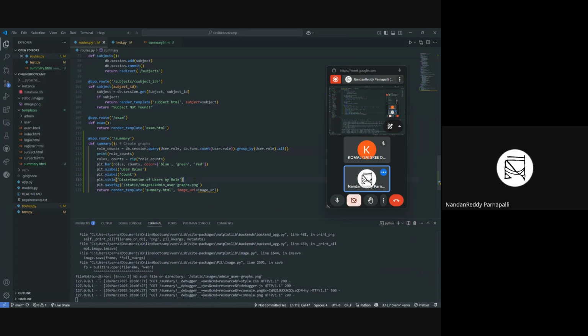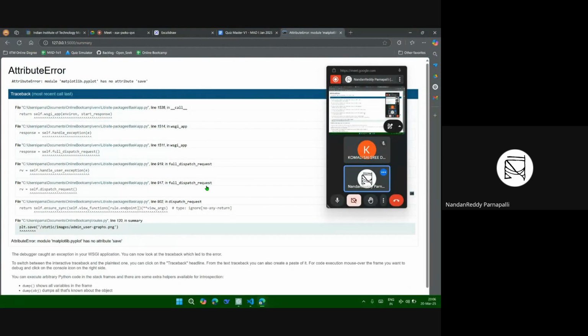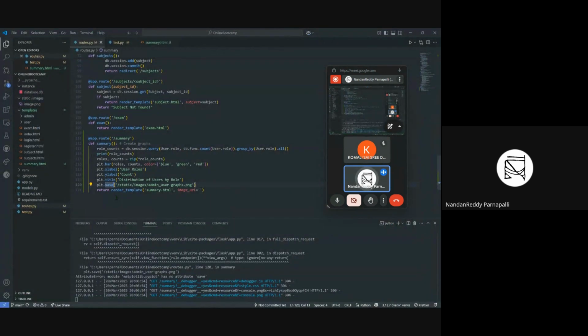Is it plt.save? plt.savefig. Okay, matplotlib.pyplot has no attribute save. It should be savefig only. Okay, let's try image.png then.